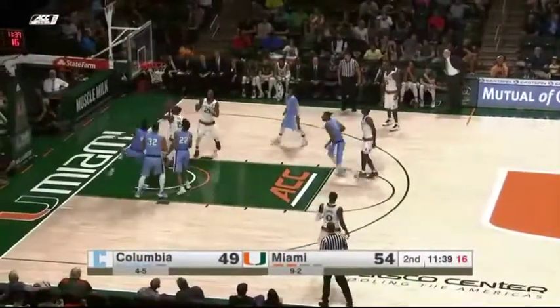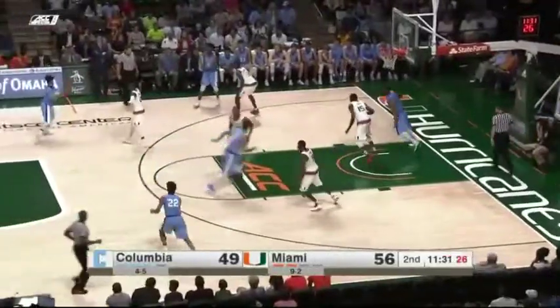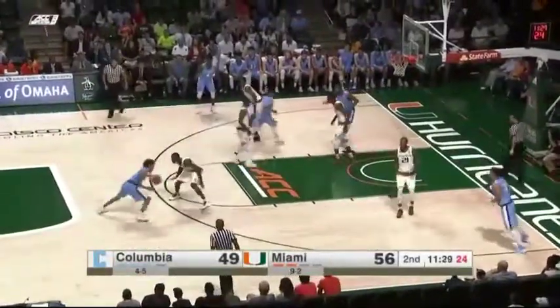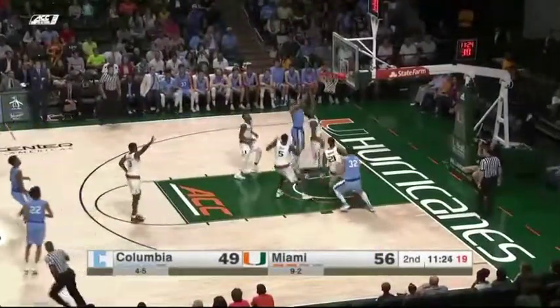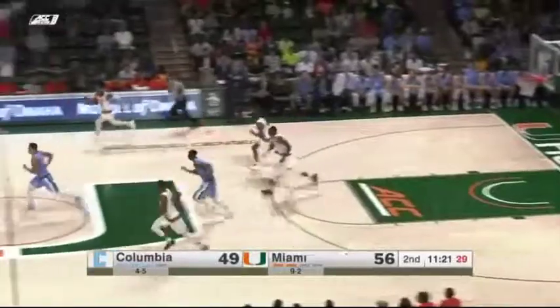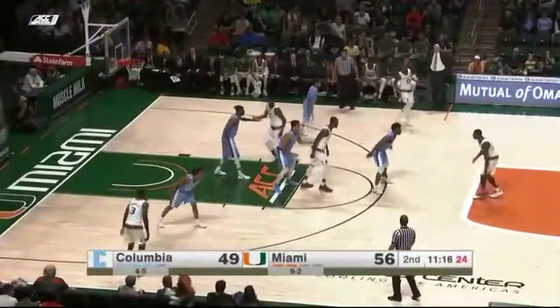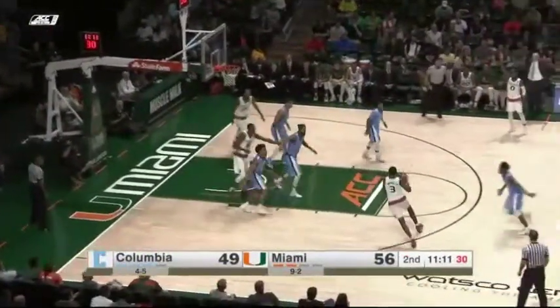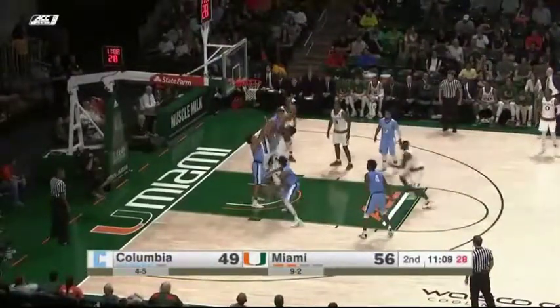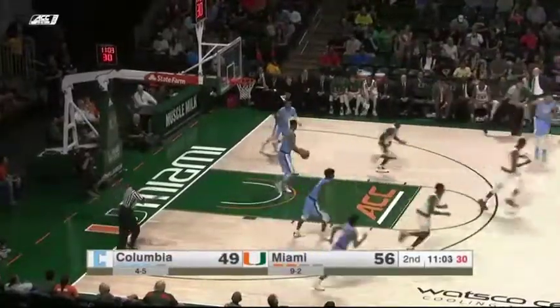Azundu on the interior — connects. Azundu with six. Miami did a nice job with their screening against the zone and attacking the basket — that's what they could do a lot more of. Azundu with six. Jumper by Hunter won't go, and Davon Reed grabs it. Down court for Newton. Let's see if the Canes continue to attack the goal — instead a long jumper, no good. Lawrence with the deep rebound. Azundu in traffic, can't connect. Kobe clears for Columbia.